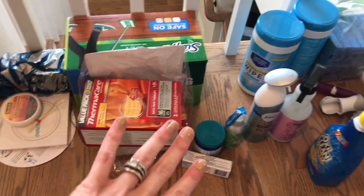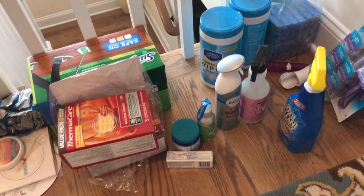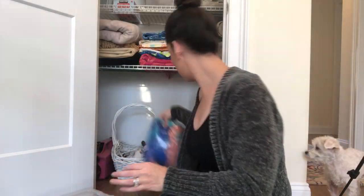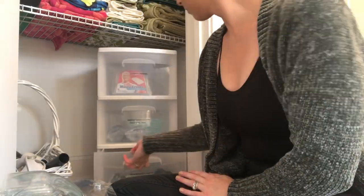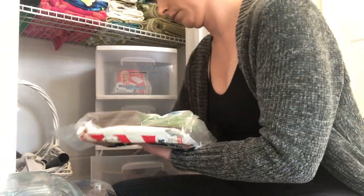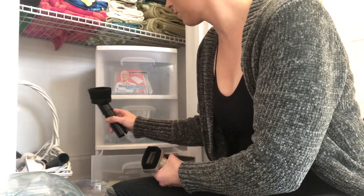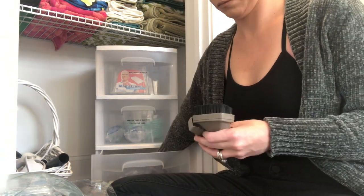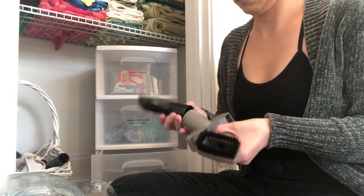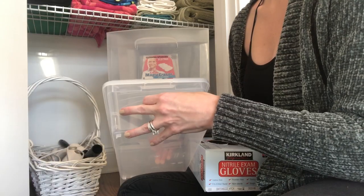I also have some items that I picked up from the store that I need to work in there as well. All right, here we go. I have some baby wipes that I'm going to put in my daughter's room. I wanted to start at the bottom — I just think it's easier to get this little section done. I just realized I had some vacuum parts to a vacuum I don't even have anymore, so I'm getting rid of those.